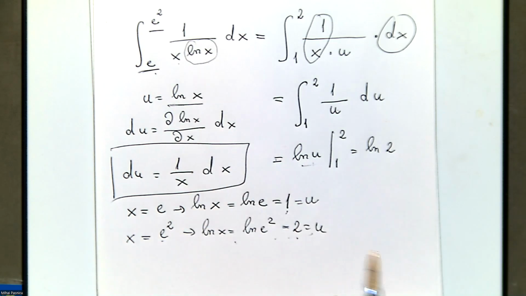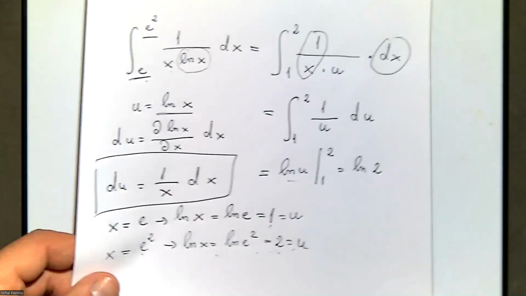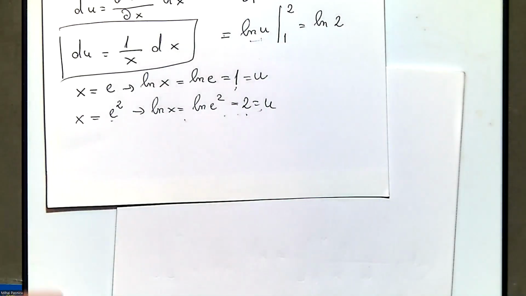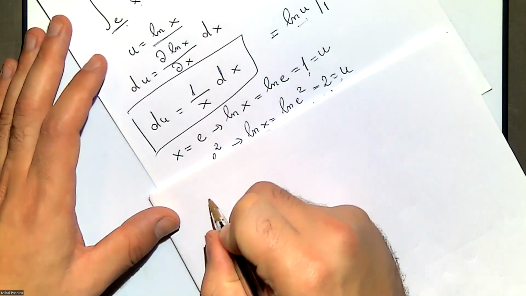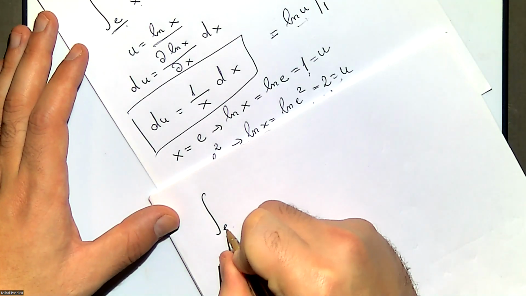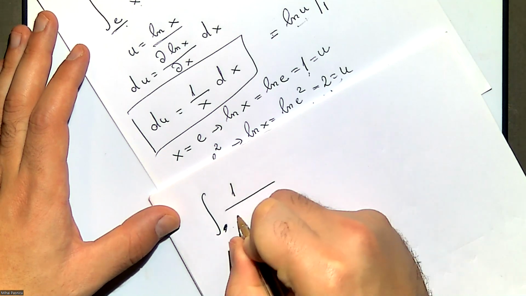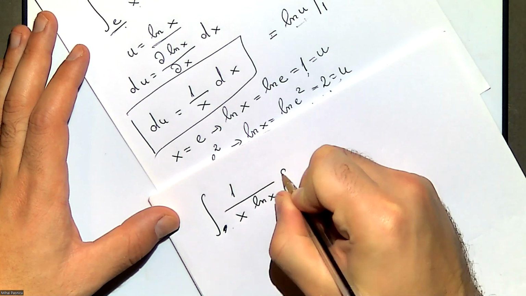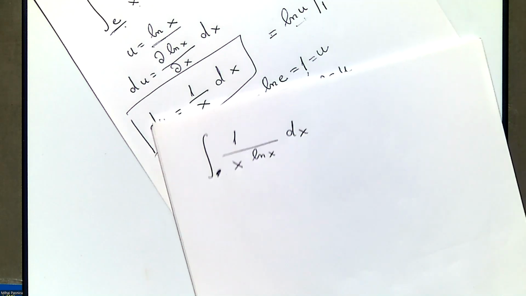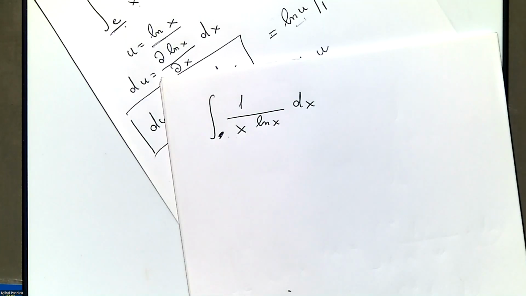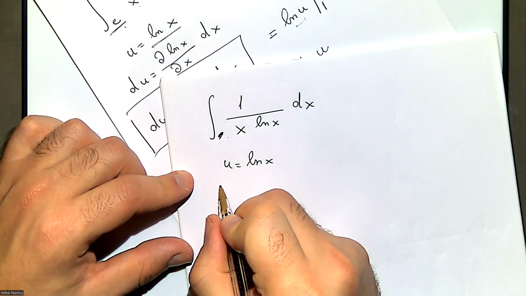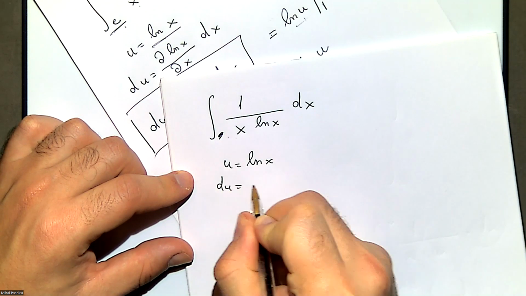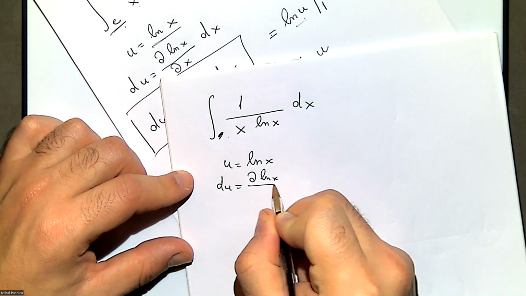Remember, this is how you solve the definite one. Let's assume I just have to solve this, with no heads of integration, x ln of x dx. I would proceed exactly the same way for most of the steps. I would just say u is equal to ln of x. The whole du is equal to the partial.